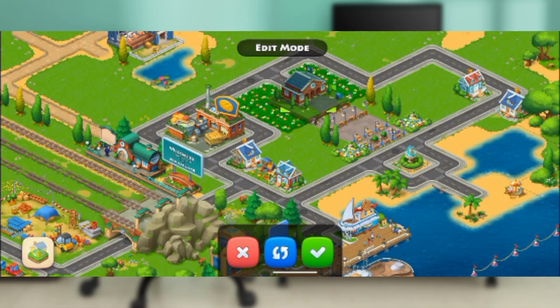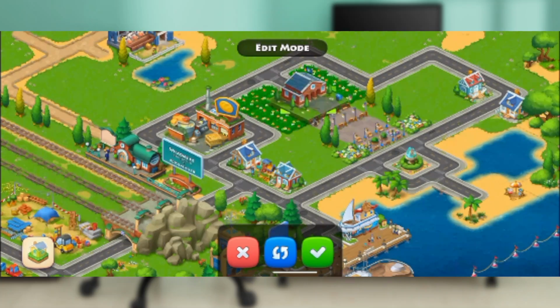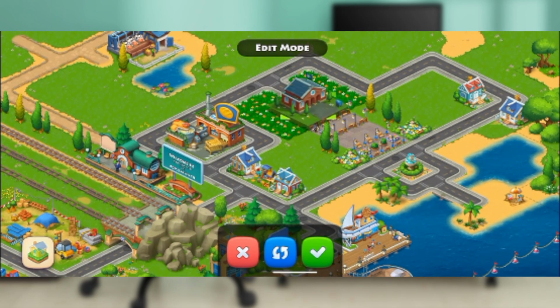And to store all items of a specific type, tap the blue icon in the upper left corner with any storage category. Now this mode enables you to select and store multiple different items simultaneously by tapping on them. You see that that icon is now available to me. So before exiting edit mode, ensure all building essentials are placed back in your town. Only decorations can remain in the storage when saving your layout.